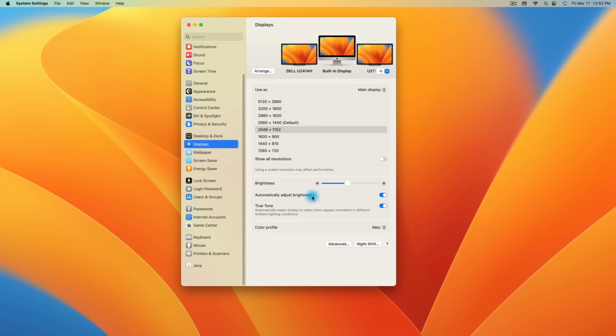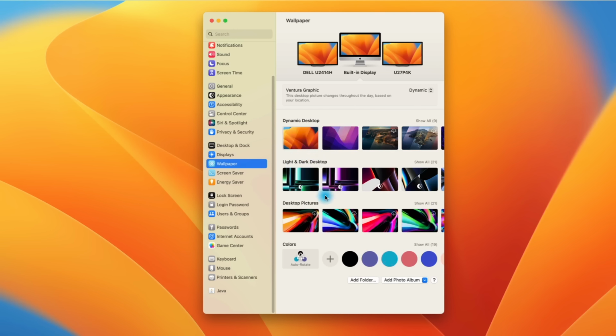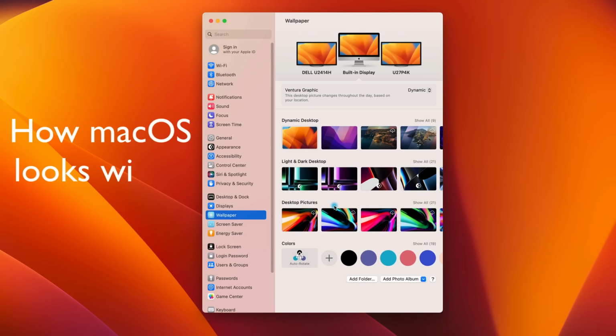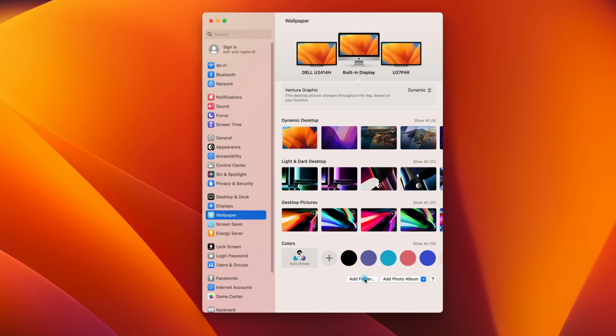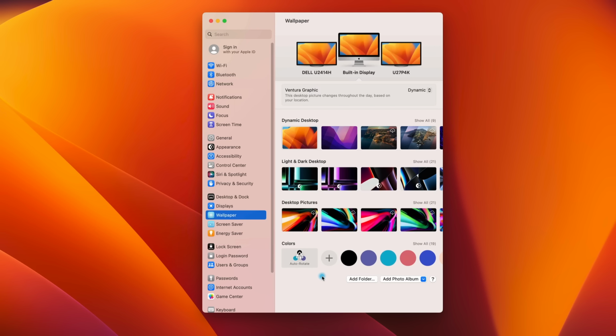And this is where you can also adjust your brightness, color profile, all of that sort of thing. You can change your wallpaper over here as well. So you can select one of these kind of default wallpapers that they have. But what you could do is you could go down here to the add folder button, and you could add a folder to some photos on your computer. I don't have anything on this user account yet. And then you could put custom wallpapers, but you can also do it just by right clicking, remember, to change wallpaper, just right clicking on the desktop and then change wallpaper. So that's kind of easier to do it that way. You can manage your screensaver, energy saver, other things in here, obviously your keyboard and mouse options.